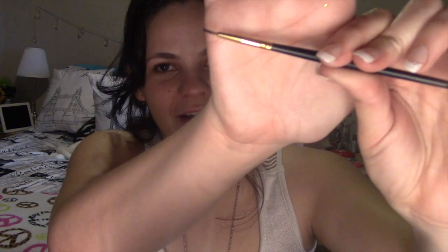So after the primer, I always go for the eyes. Eye primer. What is it? I don't know, eye primer, and this one is Lorac. I'm gonna take a little thin, fine brush. What the fuck is that? Okay, and I'm gonna put this crayon in here, and some product in here.